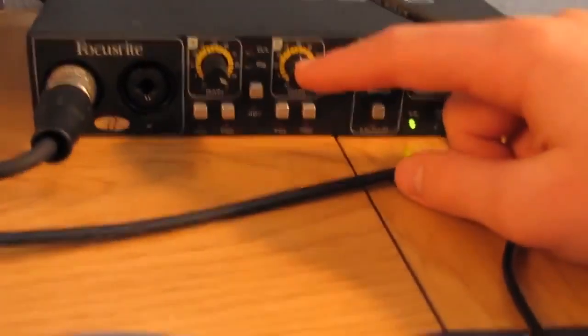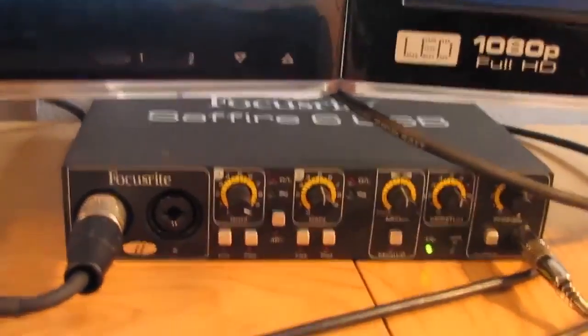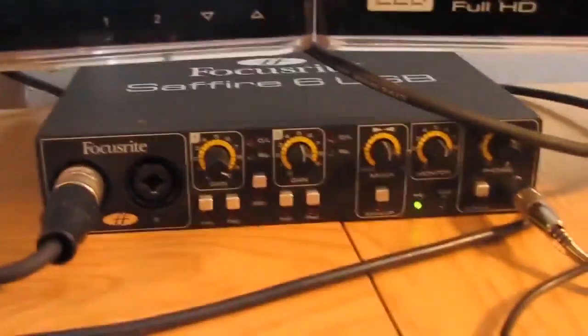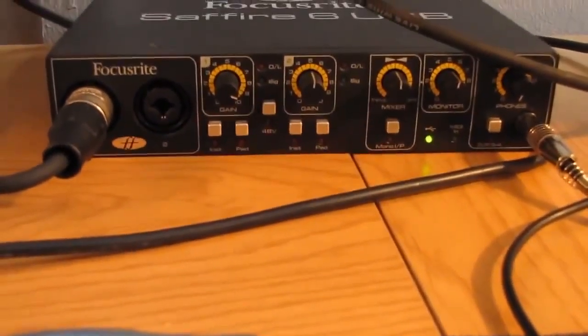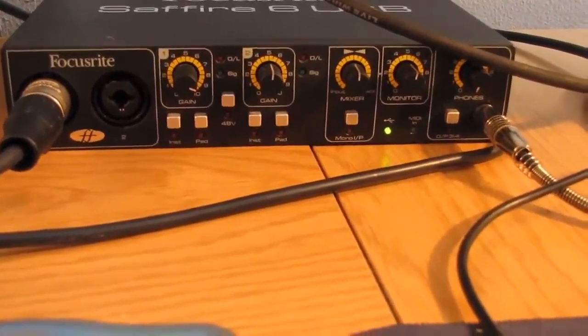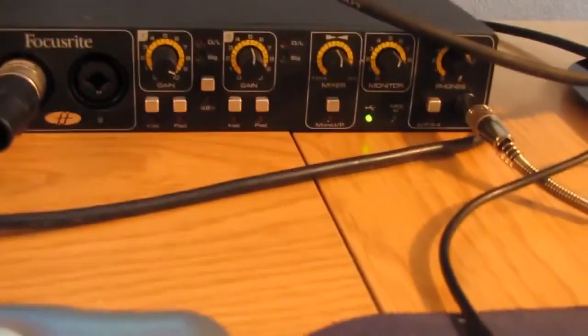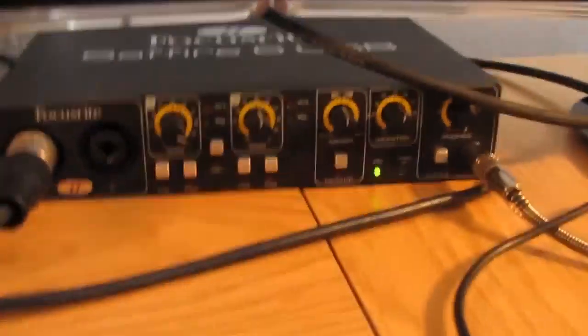If I want to control the volume and the input of these two inputs here for speakers or for my microphone, I'll get to that in a second, I can easily do that by turning that on. So I really highly recommend this. Of course, if you're going to get speakers, you can always use extension cables or some kind of converter. However, I just think it's simpler to get one of these. I forget exactly how much it is, but there's definitely cheap versions, and if you're just going to be getting a pair of speakers, you can definitely find one for like $100. That'll work.